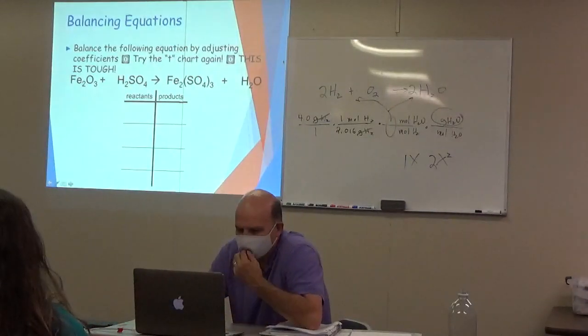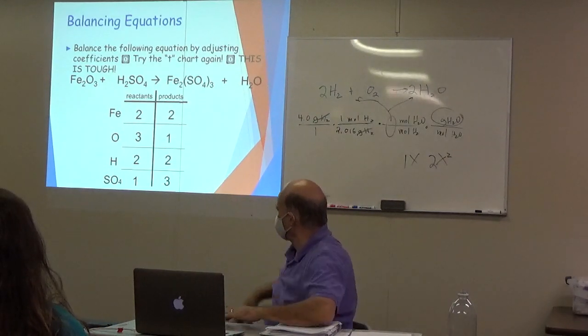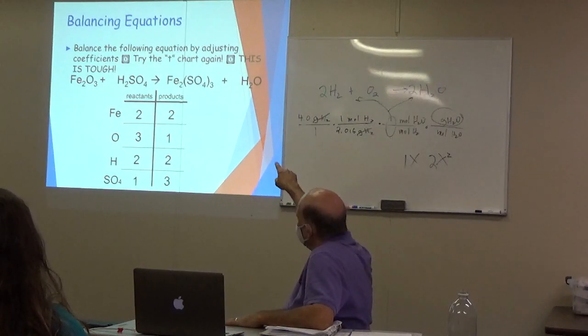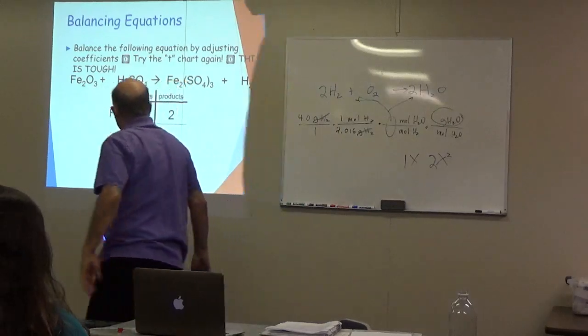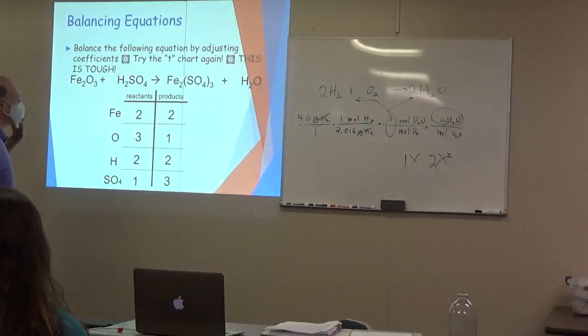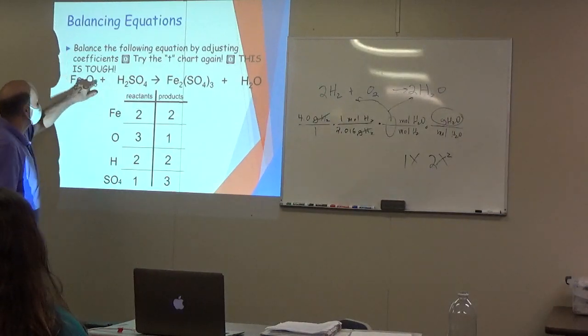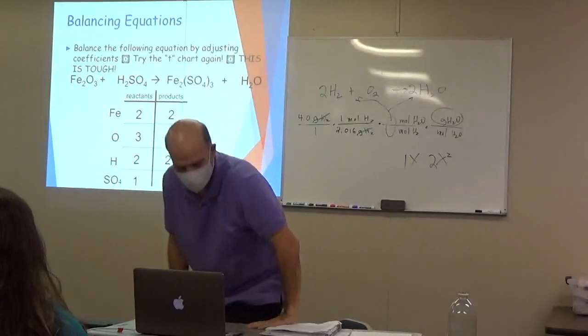Let's try this one. If we look at what we had before, that last one is a polyatomic ion, sulfate, SO4. We have 1 sulfate on the left, we have 3 of them on the right. So you can see things are balanced. When you deal with a polyatomic ion, it almost always, not always, but it usually involves oxygen. So don't include these oxygen in the total oxygen count. So on the left side, there's just 3 oxygen, not 7.